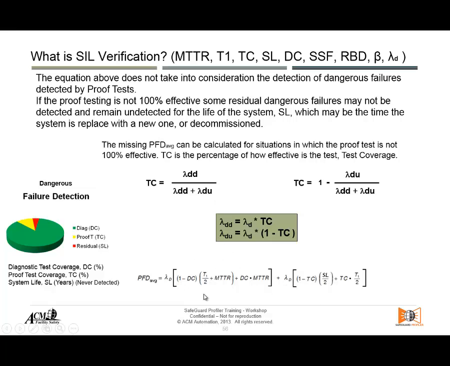So we have our probability of failure on demand that we normally calculated before, and we have to add, remember that I said that every time you do a proof test, you have to add a little bit that was left over in there. Well, that's the part that we have to add until the end. In this case we add all of it, the safety life cycle, or the lifetime of that device. So that's what's happening also in the software, right?